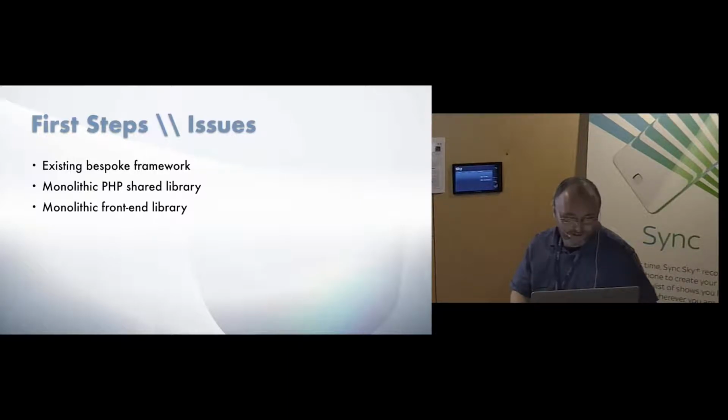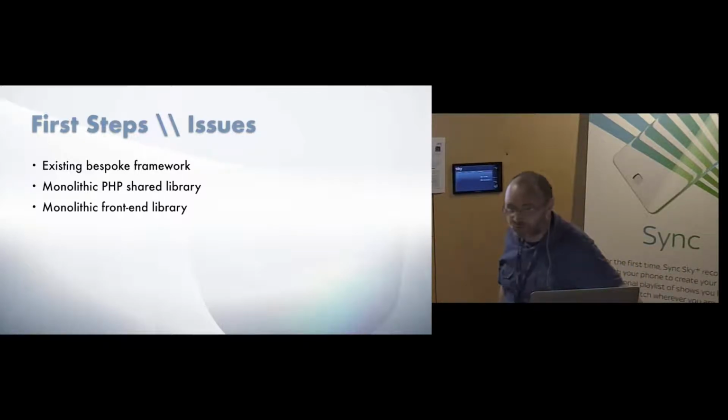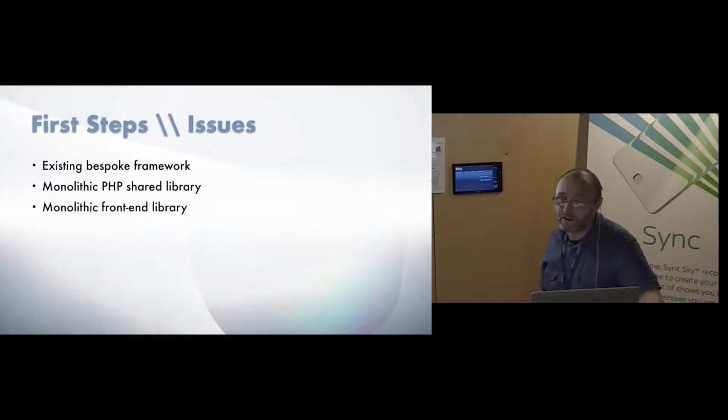We also had a very large monolithic PHP shared library, which sits behind a lot of the PHP sites, or sat behind a lot of the PHP sites that we were doing. It was, again, large scale, quite hard to test, and quite old in places. So we definitely wanted to get away from that. And then, to a lesser extent, we had a monolithic front-end library, which was much newer, but again, we identified that this isn't how we would want to do things if we could start from scratch. So we had these three issues that we wanted to deal with.